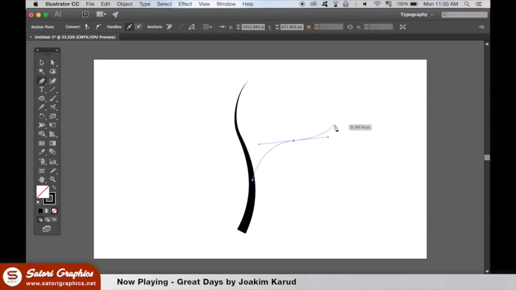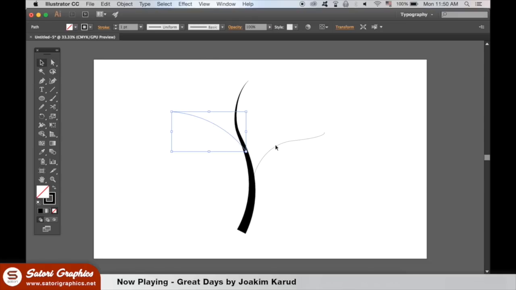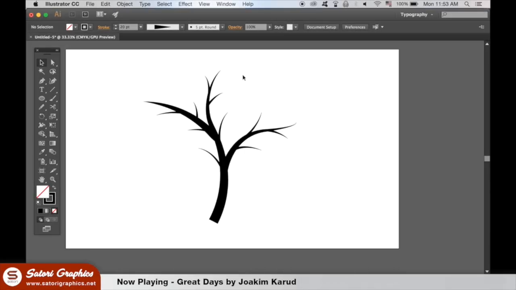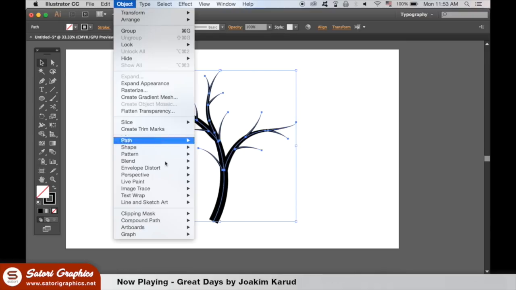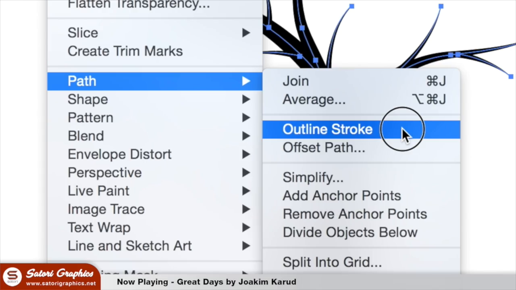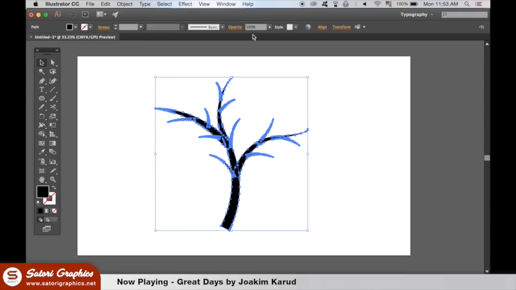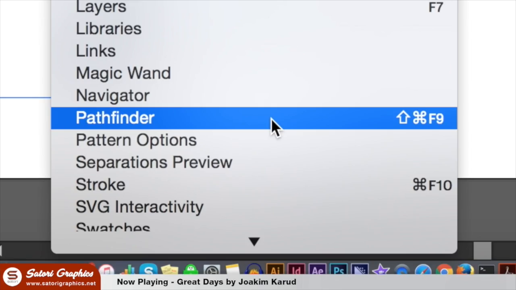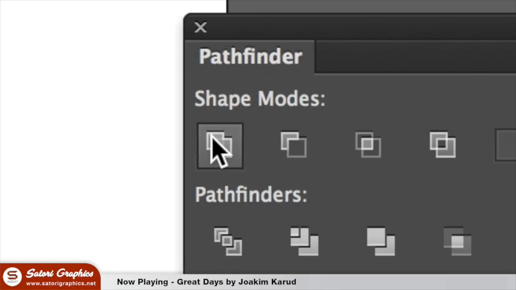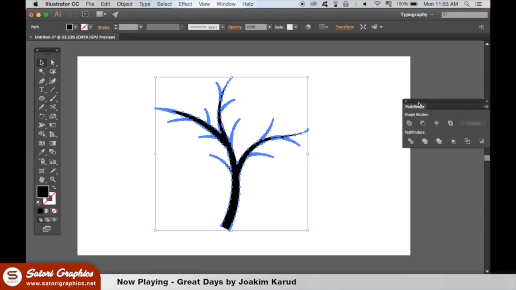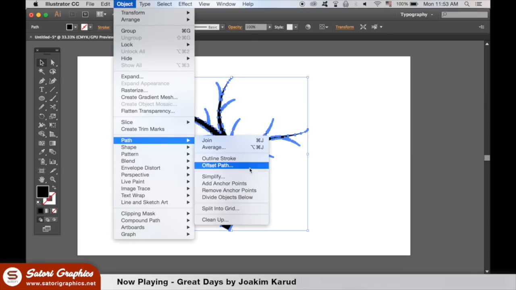We're going to make a decent looking trunk before we address the scatter brush section of this tutorial. Make several lines with the stroke techniques that we used before, and you end up with something like this. Select everything and then outline the stroke. And then in the Pathfinder window, unite everything together with the first option in the Pathfinder. Finally, open up the Simplify window and adjust it so there are not so many anchor points on the tree.